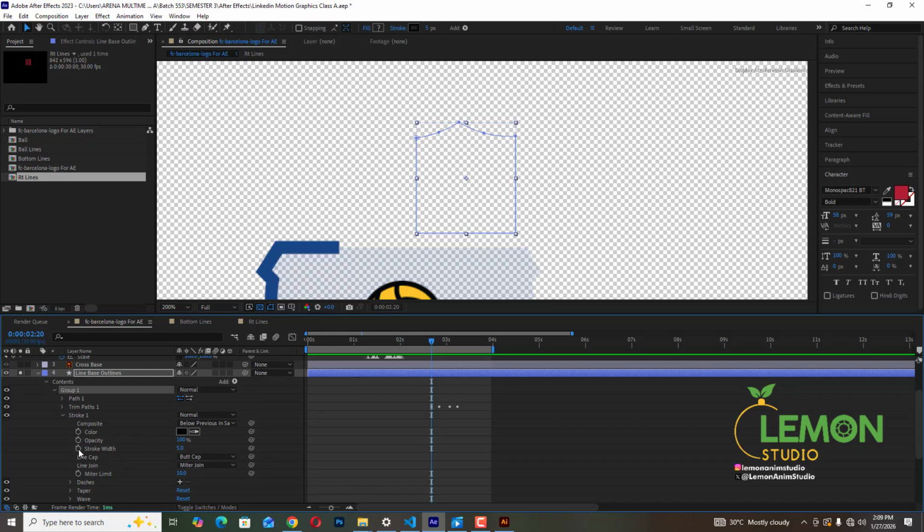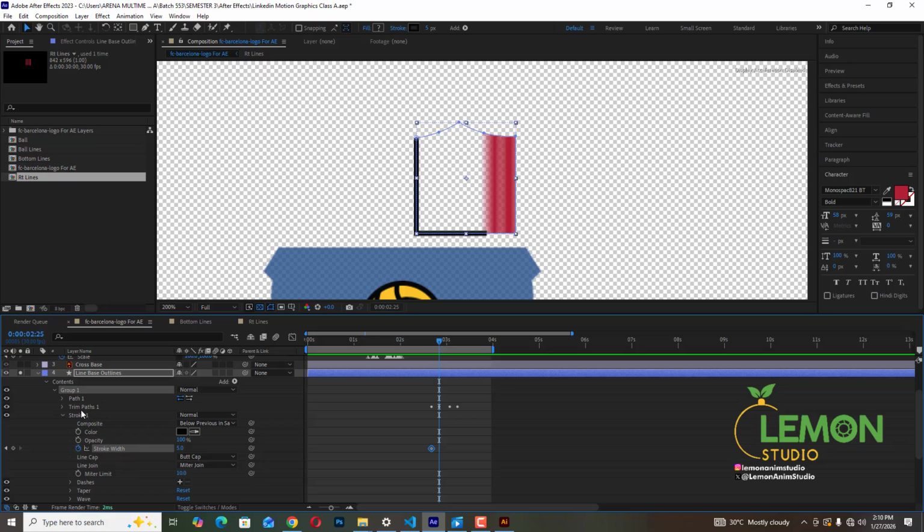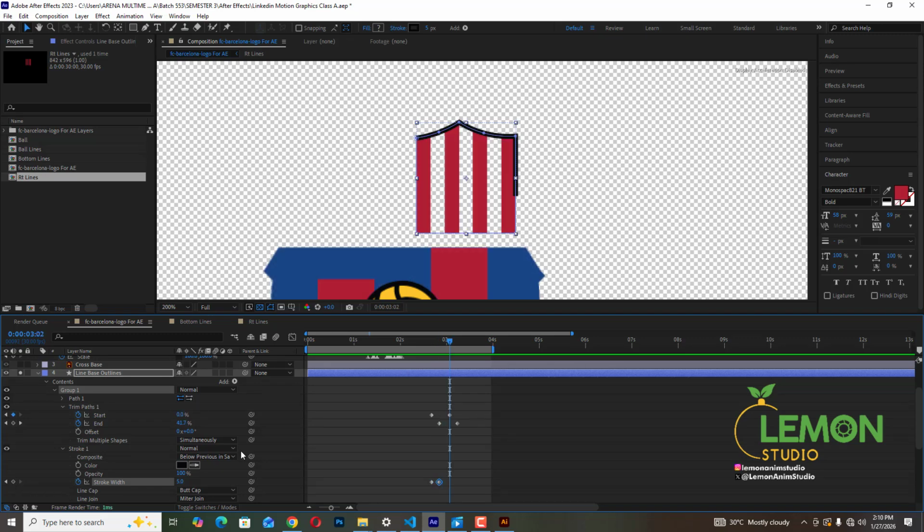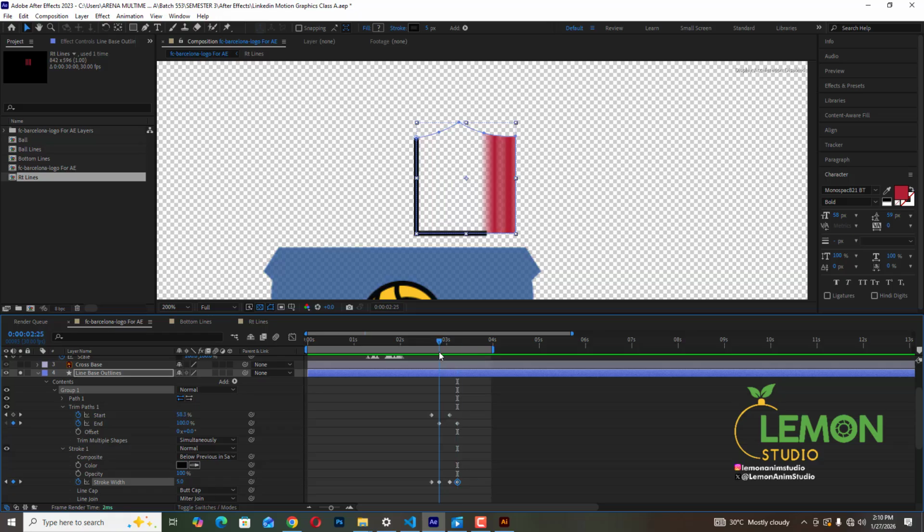How do I mean? See, I'm going to drop a key for the weight here. I'm going to go forward or probably jump straight to this one here. Let me open up this so that we can see the keys. I'm going to drop a key right here, and probably somewhere around here I'm going to drop another key, and somewhere around there I'm going to drop another key. So at this point here, the size of the stroke actually got changed.